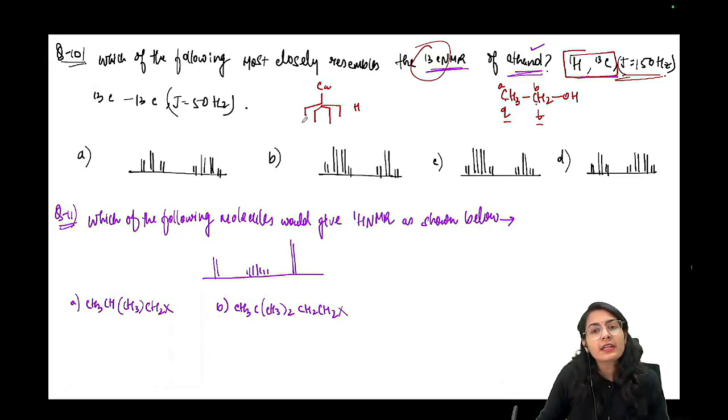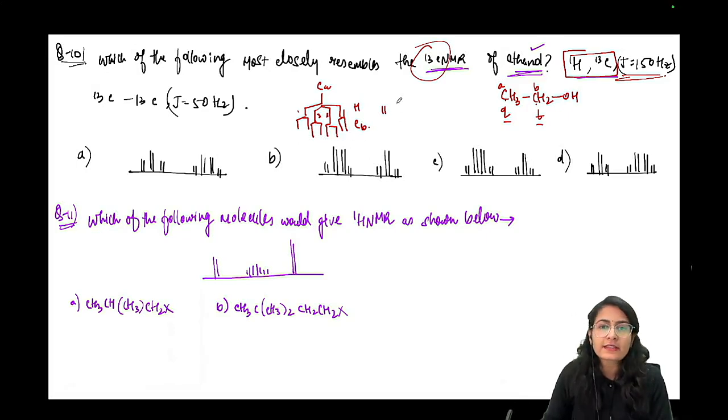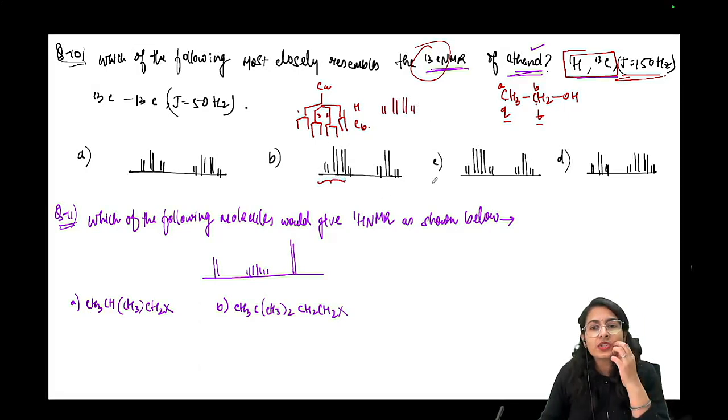Then into a doublet. All of these are going to be a doublet by the carbon B. How does it appear? It appears as a peak like this. 1:3:3:1. This 1, 3, 3, 1. Now this is going to be 1:1:1 like this. So again 1, 1, 3, 3, 1, 1 like this. 1, 1, 3, 3, 3, 3, 1, 1. So this portion is correct for the methyl.